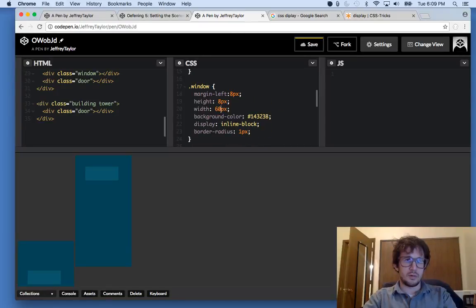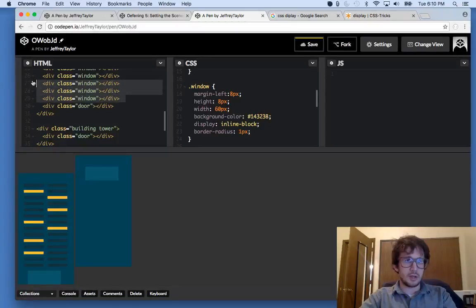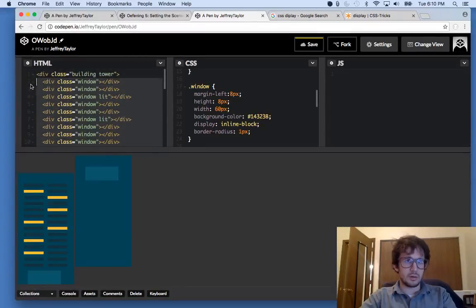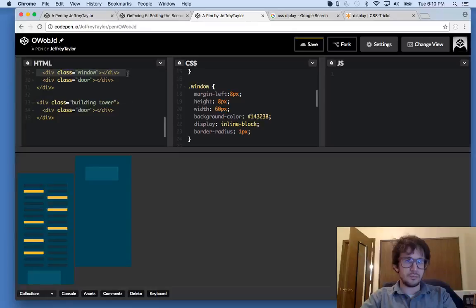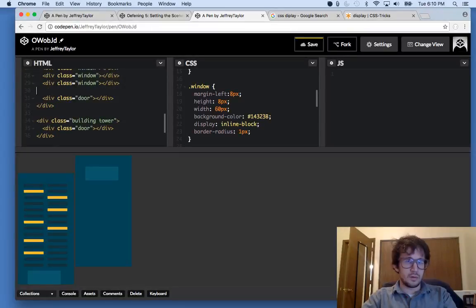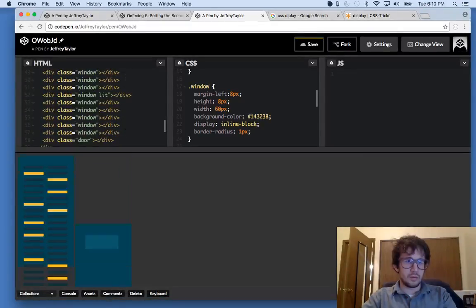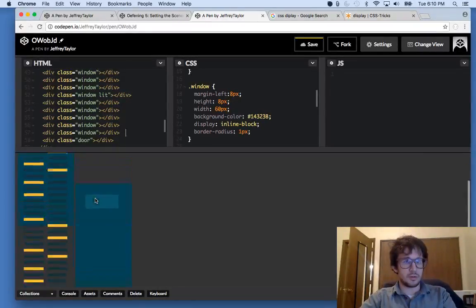Okay. But it moves. That drives me nuts. It moves down. Does it keep moving down the more and more windows I add? Because that would be annoying. So are they pushing each other? I'm not sure, but this time it pushed up.